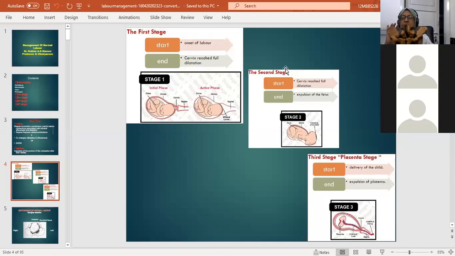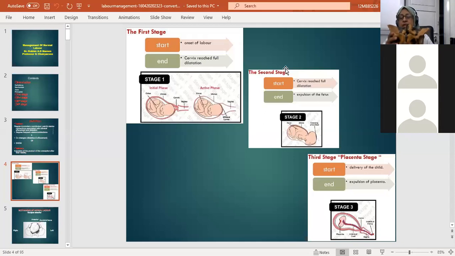Now the pelvic inlet. The boundaries of the inlet are, anteriorly, the upper portion of the pubic symphysis, then the pubic tubercle, and then the iliopectineal line. This is the iliopectineal line, then the ala and the promontory of the sacrum. So these form the boundaries of the pelvic inlet: anteriorly the upper portion of the pubic symphysis, the pubic ramus, the iliopectineal line, the ala and the promontory of the sacrum.